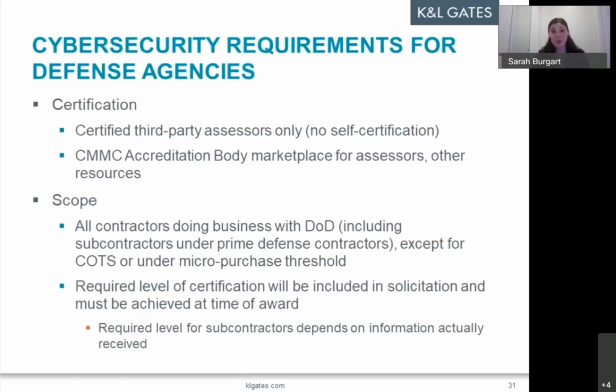And so to know what CMMC level you actually are going to be required to have, you're going to be looking at the solicitation itself. So once CMMC requirements are being put into these DoD contracts, you will see that in the actual solicitation, and that is a level that you will have to achieve by the time of award of a contract. So it's not at the time of proposal, but it's also not at the time of performance. To actually get the award, you have to be meeting that CMMC level that is in the contract.